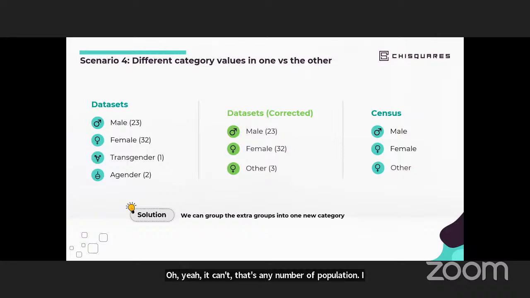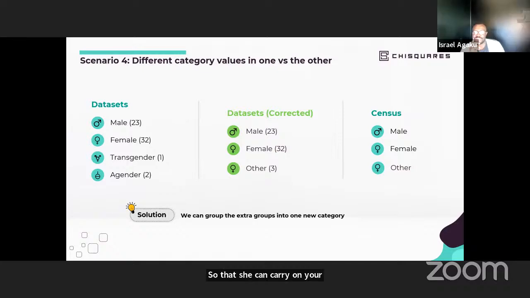Okay. In a population like Nigeria, how do you weight it so that it can reflect the real population of Nigeria so that you can carry on your research? All right, to be continued. That's what the second part of the lecture is supposed to address. So hang in there.